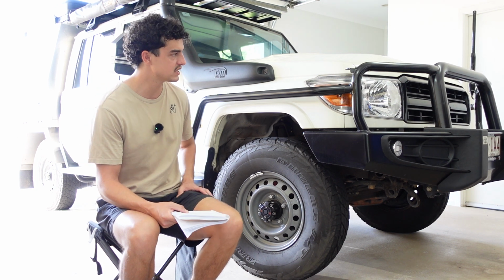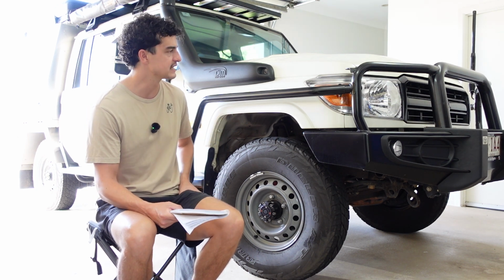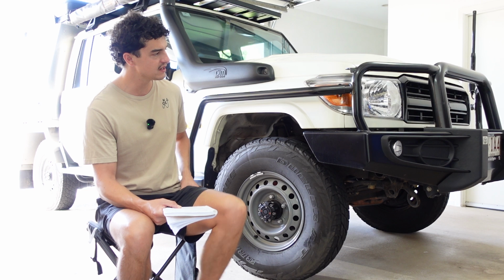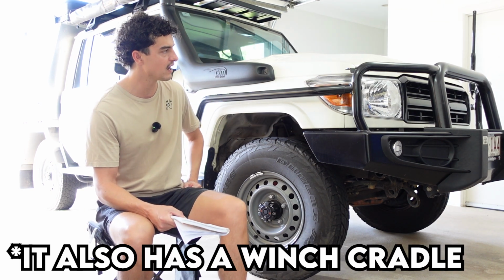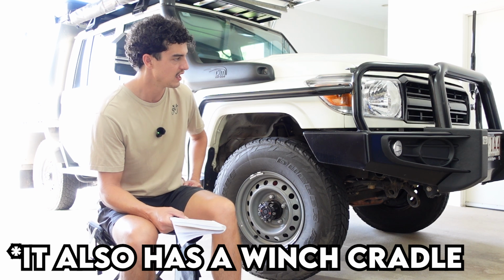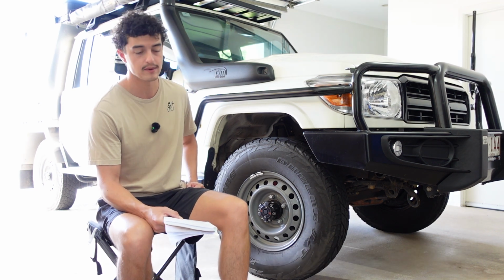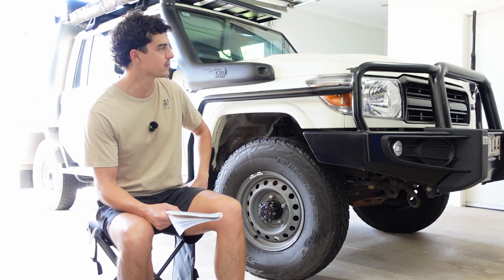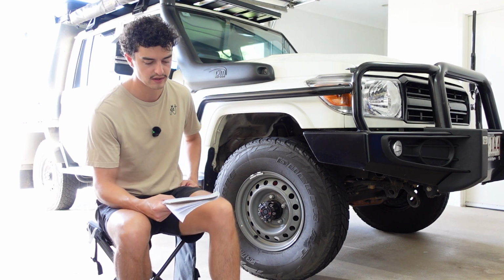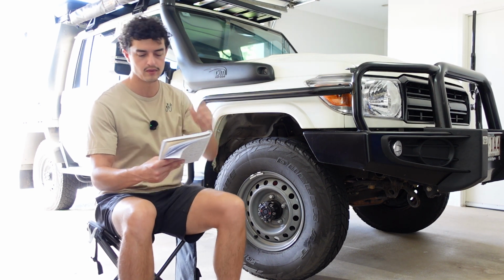And the fifth thing, which is similar, has to do with the accessories. The accessories are pretty limited. There is a little hole there that I can put a fog light into, but again, I'm going to have to do a bit of research into how long they'll take to fit and who can do it and how much it's going to cost. But it would be good to just stick an LED in there and be done with it, because then I won't need to put big driving lights in the front. But I don't really drive much at night anyway, so it's not really a problem.